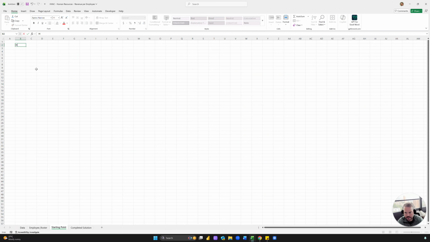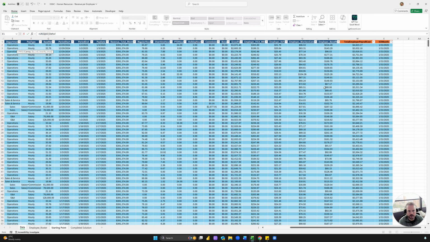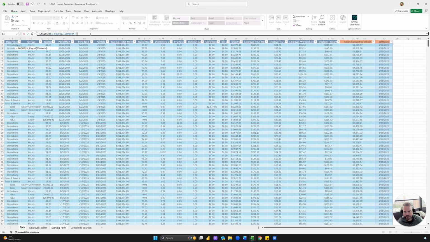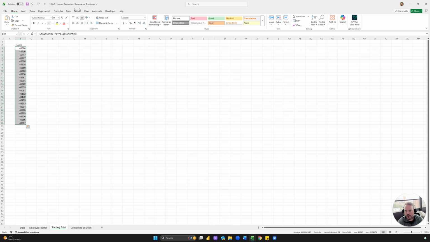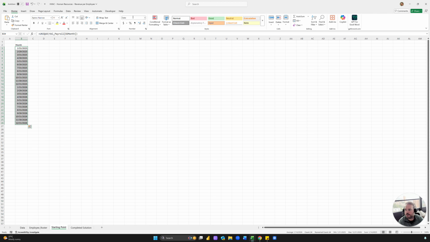But the first thing we need is a unique list of all of the months. Off that new column, equals UNIQUE, and make sure you're using the table. You see how the X is green? Don't do that. Do it right here, not here, but here. And then you've got that. Just format this real quick as a date. And so we're good.